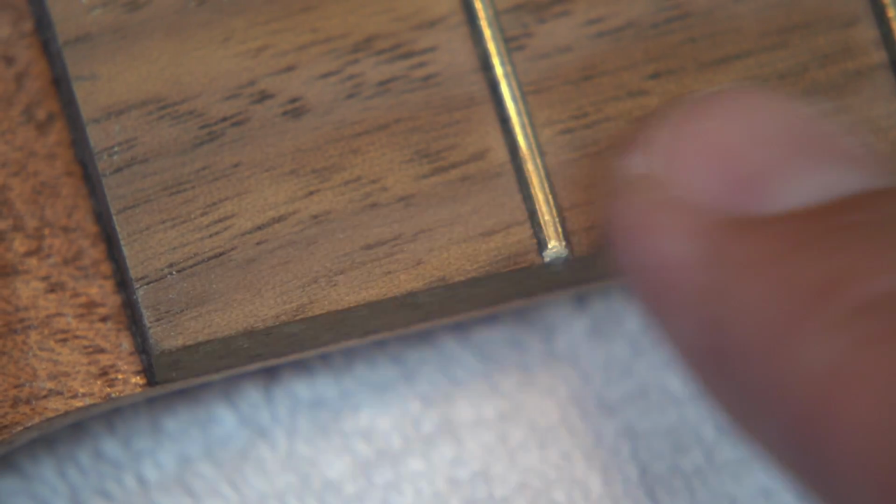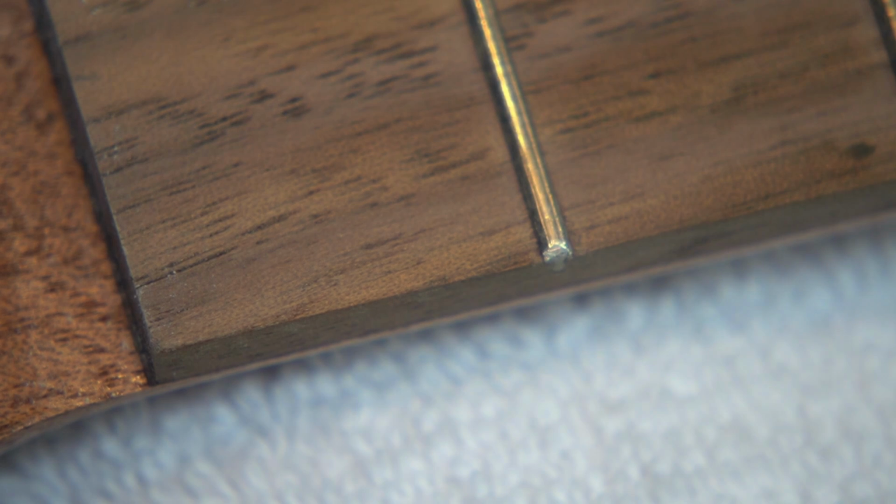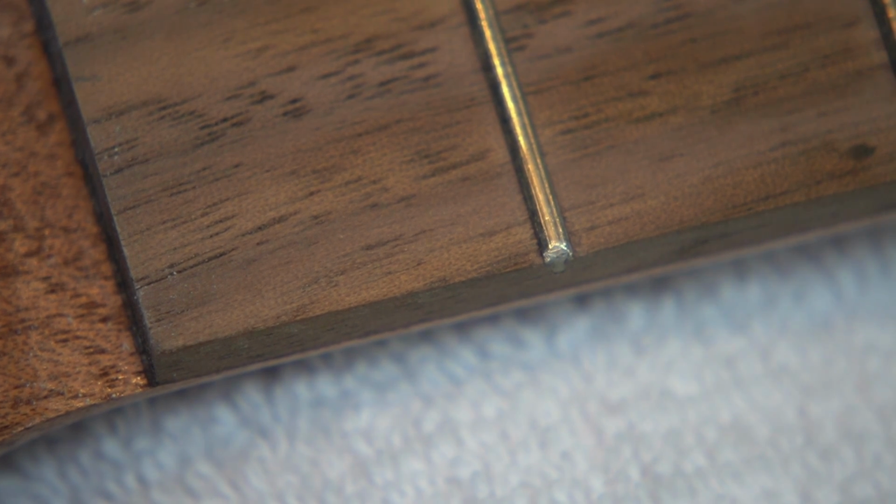As you move your finger up and down here, you can feel the edges of that fret are a tiny bit sharp, and you will feel that when you're playing. People go to super meticulous detail in this, and you don't need to. You can just do a bit and get a much more playable surface. So I'm going to move this over to the other side.